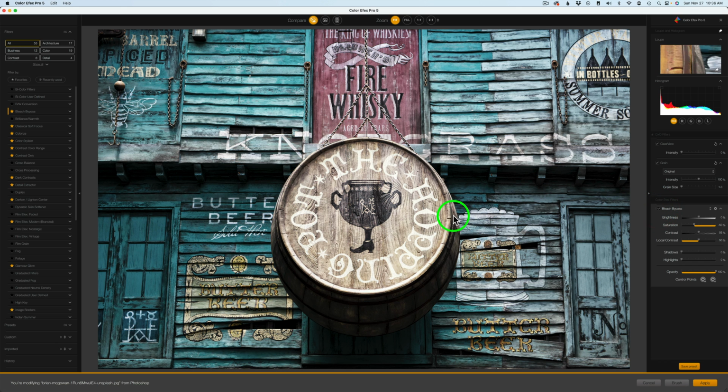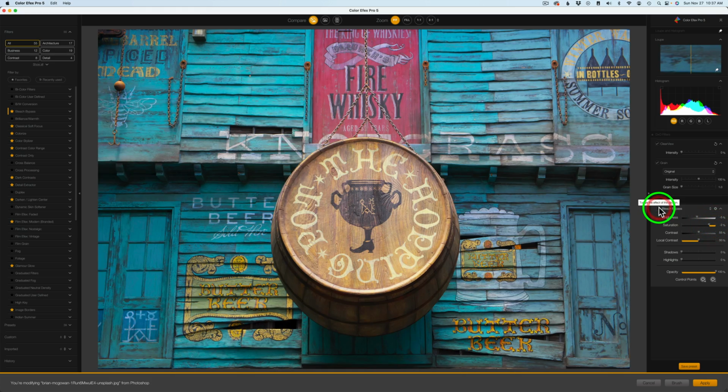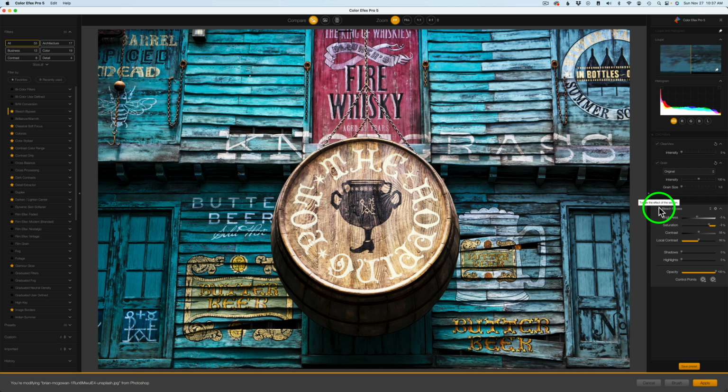But I'm not satisfied with this. I think I may darken it a little bit. Let's pull the brightness back just a little bit. Not much. Let's give it more saturation. This one, I think, needs a little bit more saturation. Yeah, a decent amount of saturation, actually. Here's the before, and here's the after. But I like that extra saturation. And contrast, I think, looks really good.